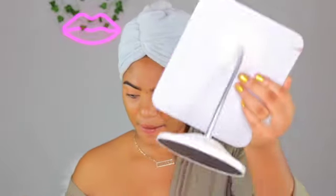So what I did so far, guys, I did this brow and I'm gonna finish up this one. Basically I'm using a lighter color first. Not really so good on this side, so bear with me.